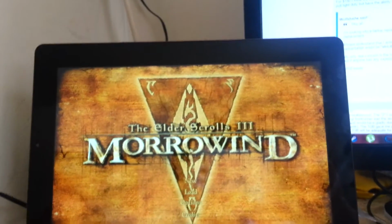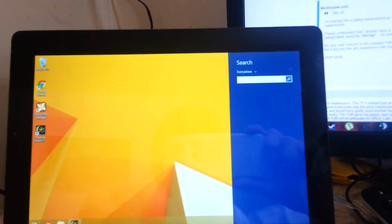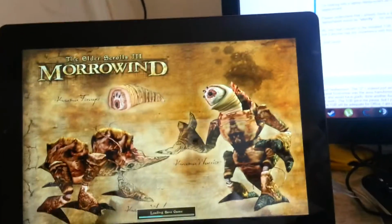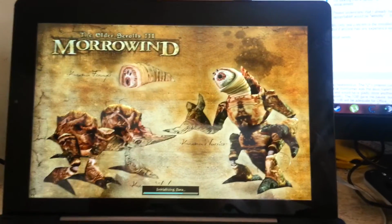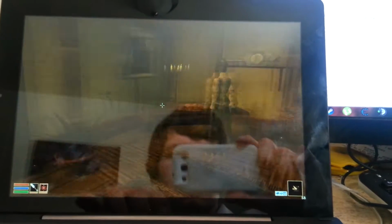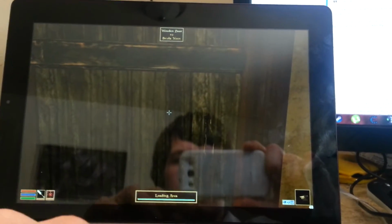Here's a weird problem that I get: you load up the game and you don't hear anything. So, oh, there you go. Oh, of course, now the audio wants to start playing. Sometimes you gotta close it out and start it back up again. I'll just start a game that I just started. I barely got into this game. My patience is limited. So it's an interior scene, so I'll go outside to really see what it'll do.